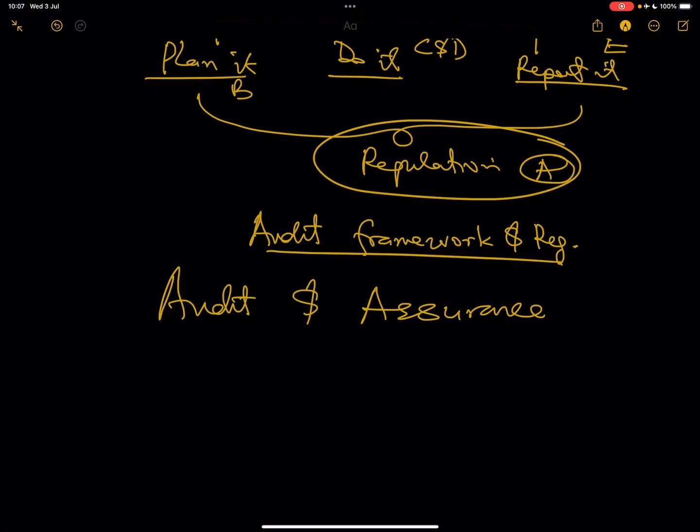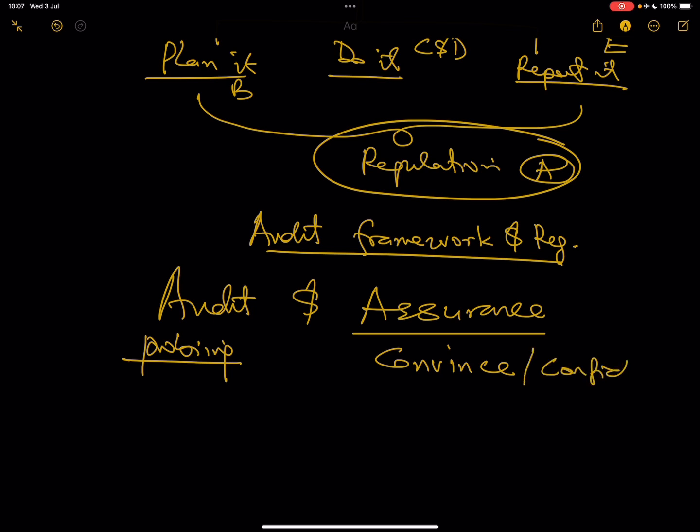Audit and assurance are not the same thing. Audit is an activity, an exercise when you try to gather evidence, you're trying to probe, you're trying to investigate. When you're doing an audit, you're probing. However, when you're talking about assurance, you are trying to convince someone. Someone is trying to get confidence about something. They're trying to get some kind of satisfaction, like certainty. They're trying to find that peace about a particular thing.